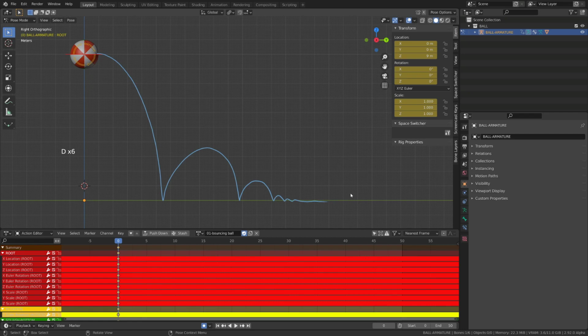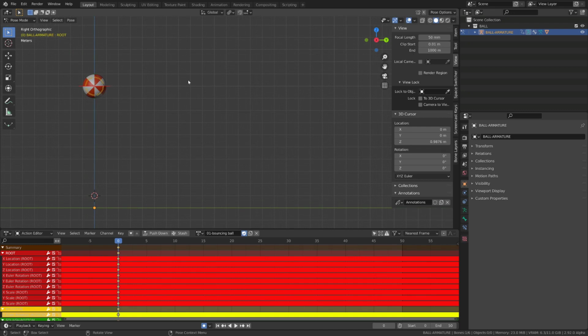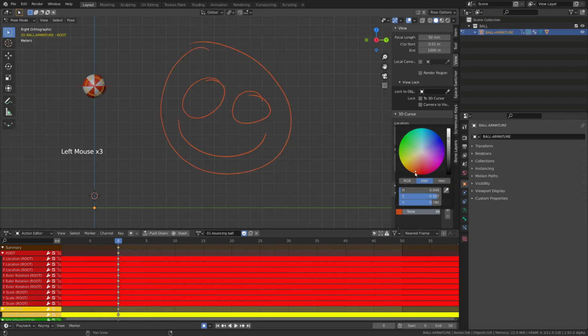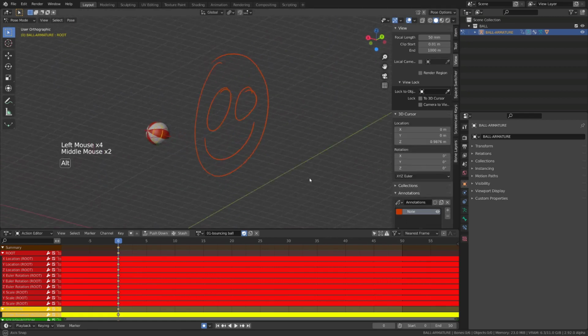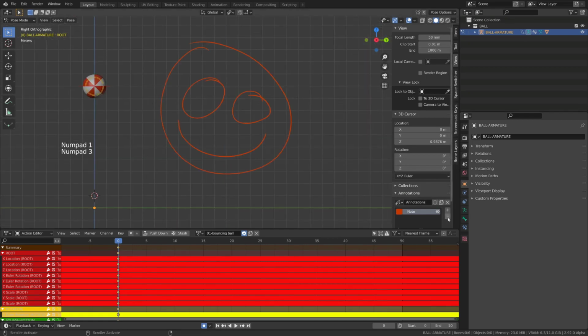You can access your annotation in the View panel under Annotation, and click the minus button if you want to remove it. As soon as you make a new drawing, a new annotation will appear. You can change the color by clicking the little vignette next to its name. These annotations are in 3D, so you can rotate around them. And you can create new annotation layers or new annotation slots by clicking the plus button.